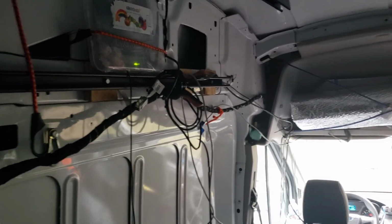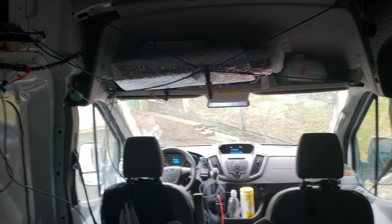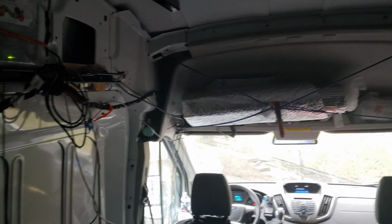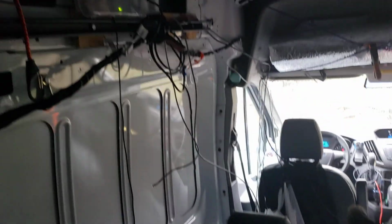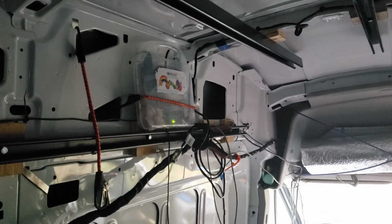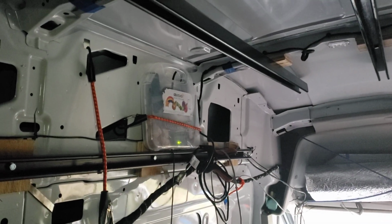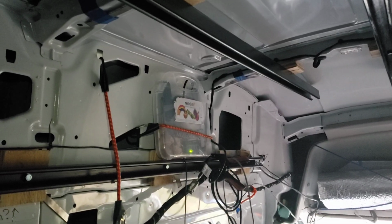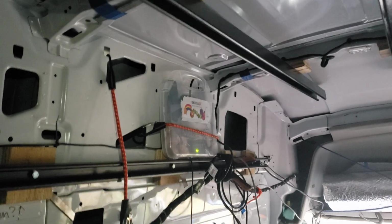There's a lot of wires and stuff to the various security camera, dash cam, things like that. The dash cam has a GPS. The Venus OS has a GPS, which is a very new addition. That's just kind of slung over a seat there. The internet works pretty good. It's Verizon based, 100 gig plan. That's the only internet I pay for other than mobile on my cell phone, which I'll probably dial back because it's rare I'm not in range of my van.